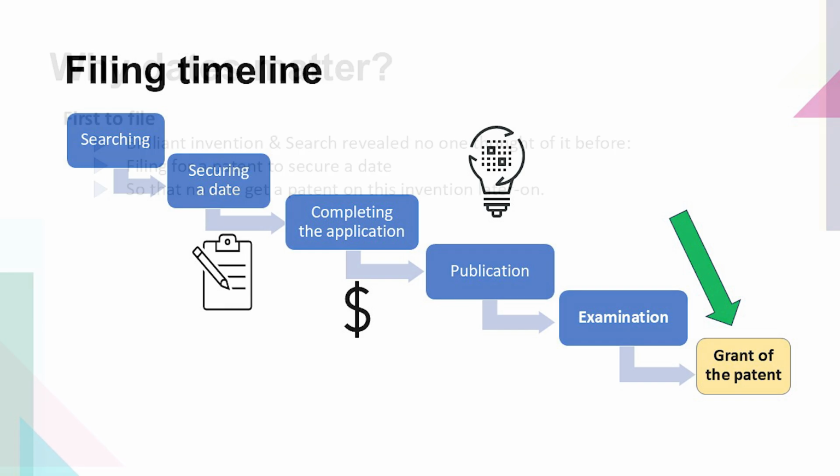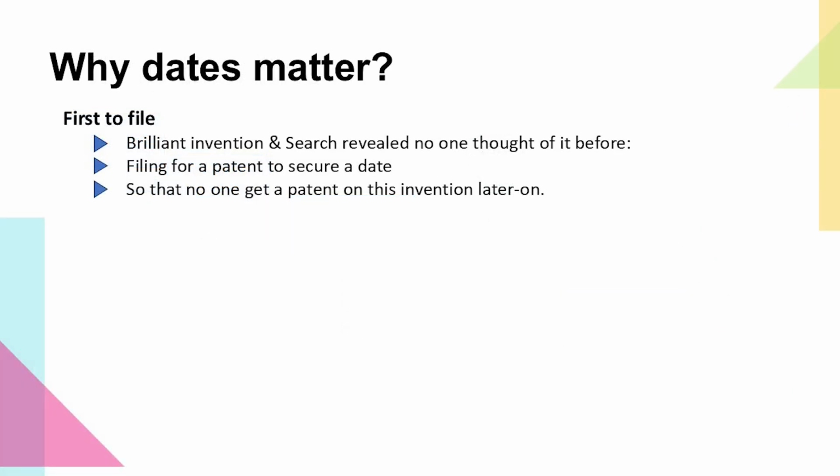Now, one crucial aspect of the patent system relates to dates. For an invention to be patented, it must be new and inventive. This means that you must be the first one not only to make it, but also to ask for patent protection on this invention. Being the first one to file will also mean that your invention will be published 18 months later. However, you will have to be the first one to ask for patent, and no one later on will be able to do so if one was to have invented the same thing as you.